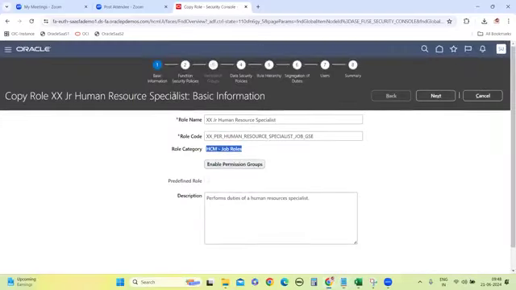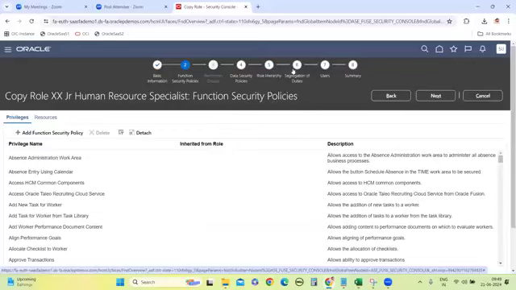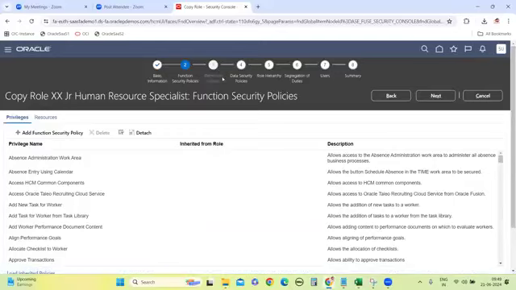Click on next. So one more important interview question here: while you create the custom job role, what are the sections available? These are the sections. Click on next. Functional security policies, data security policies, role hierarchy, segregation of duties, users and summary. This is newly added, but somehow it is disabled. Maybe in future releases they are going to enable this one. For now, you don't use this one.